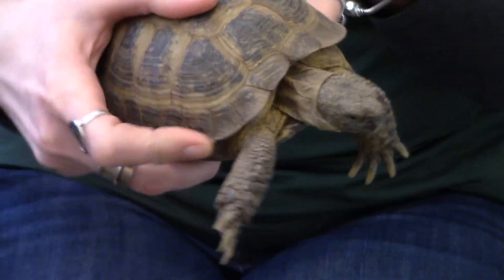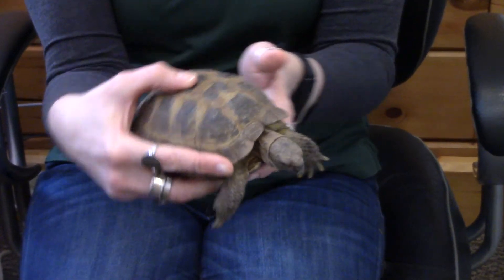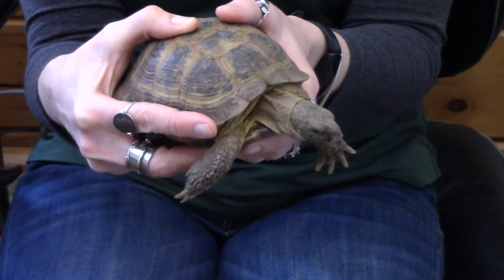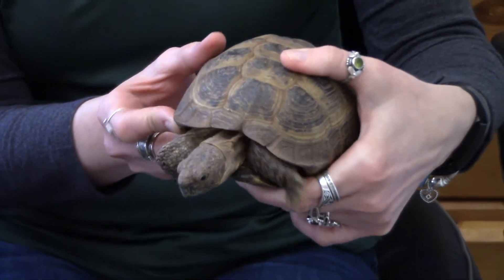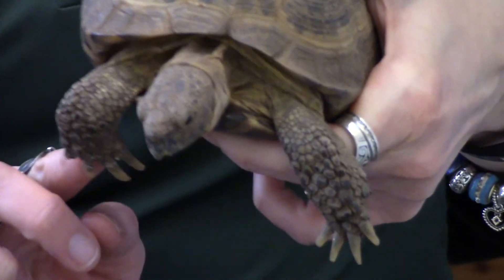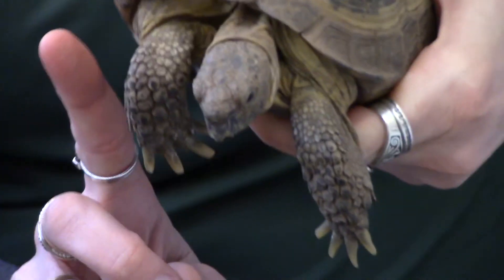They have very wide, long toenails they can use like shovels to really dig those nice burrows. Scientists speculate that these guys have body fluids that can actually act as antifreeze and keep them from freezing solid in very cold temperatures — temperatures as low as 3.3 degrees Fahrenheit. Another cool thing about them is sometimes they're called four-toed tortoises. They're the only genus of tortoise found in North Africa, Western Asia, and Europe with four toes on each foot.